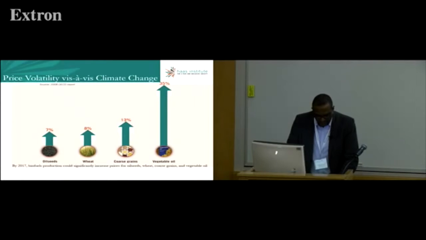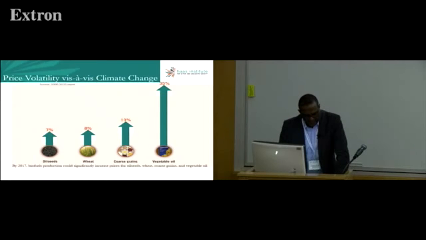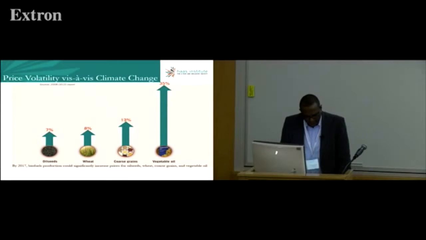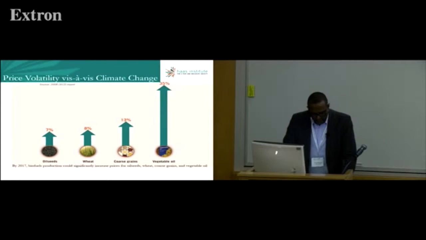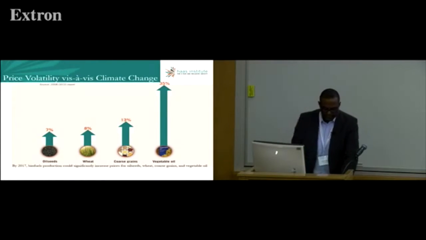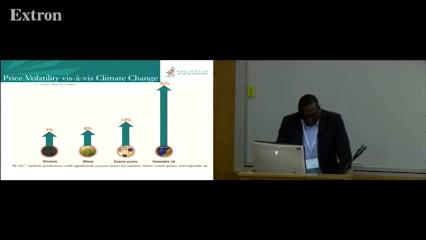Furthermore, these practices are themselves made possible through the corresponding use of fossil fuel to power the production of agrochemicals, agromachinery, and increased levels of irrigation. In the backdrop of increasing competition for biofuels, as a noble thing people might think about it, large tracts of agricultural land have now been used for biomass production instead of food. As a result, we have seen increased food prices and price volatility for many crops that hurt both sides of the equation. A small farmer gets hurt when we experience shifts in prices, but also the consumer at the other end. For example, between 20% and 40% of the global food price increase in 2008 was caused by biofuel expansion. Several studies projected that by 2017, biofuel production could really increase prices for many of the world's staple foods.